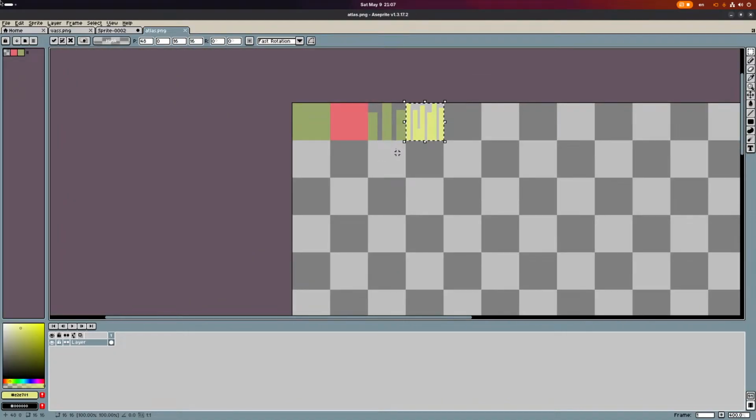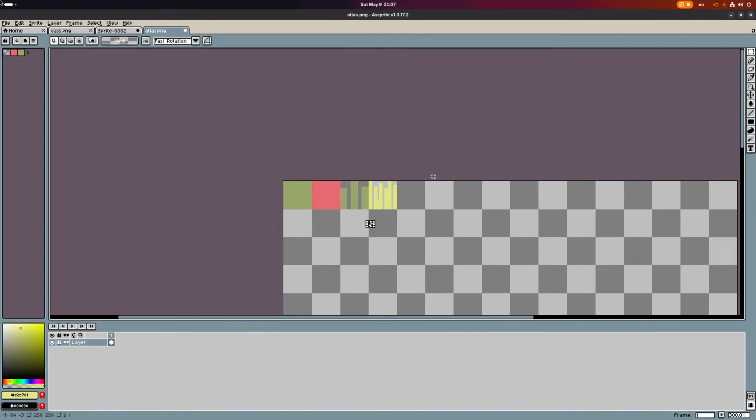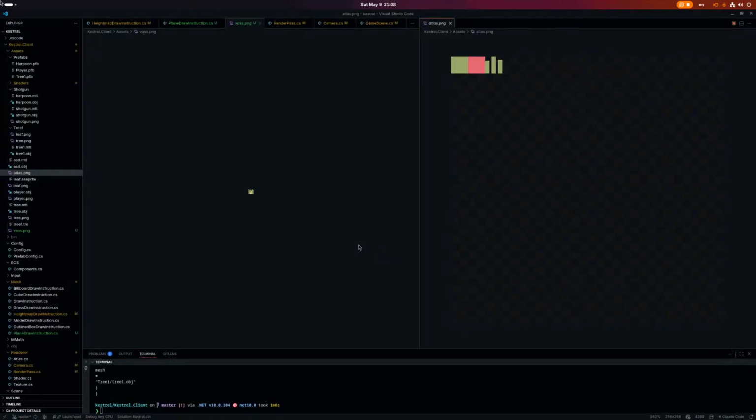Is this a 16 by 16 grid? What? I swear this was 8 by 8. Oh, not too long ago. Anyways. So we have got this texture, and that's on the atlas position 3. So what we do want to do is we want to save this.